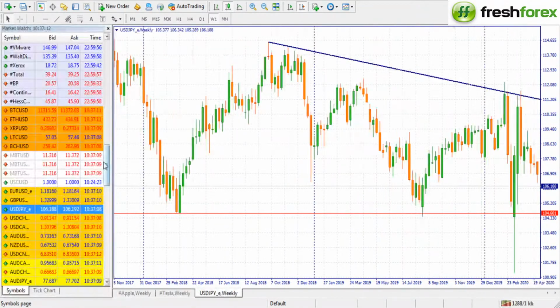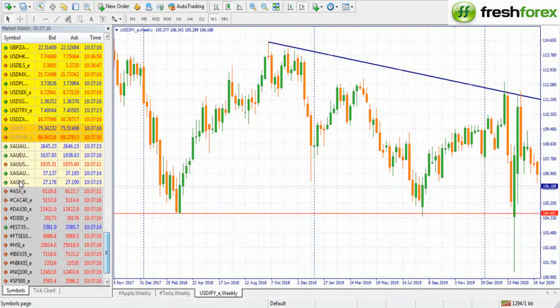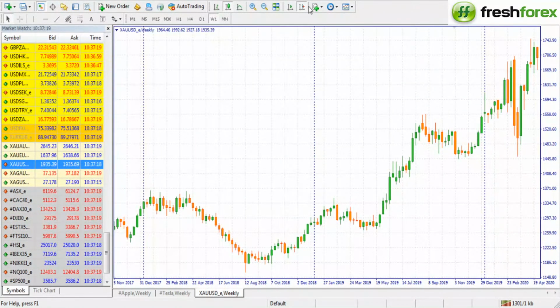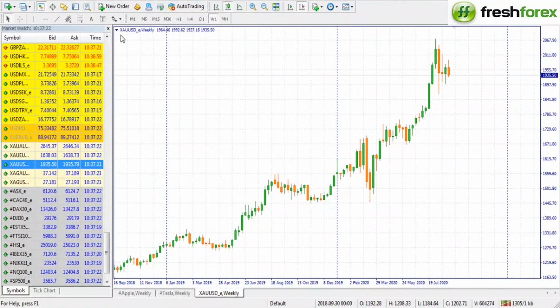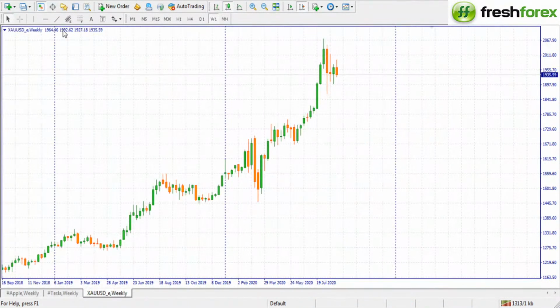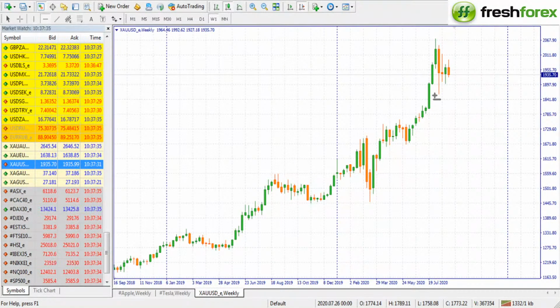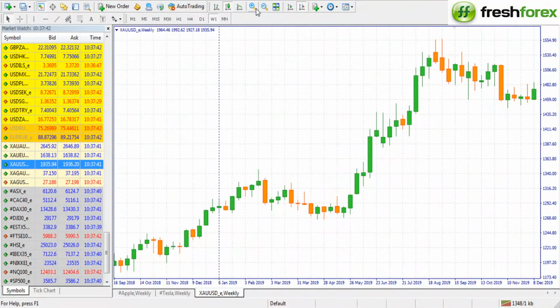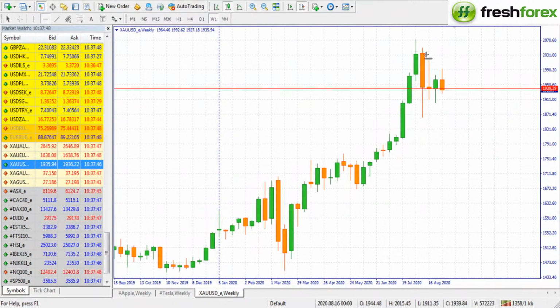The next chart I would like to look at is gold. So far we're waiting for a buy around the previous week's opening price. If the price hits the previous week's opening price, which it has already, this is a very good place to look for a buy from. So look for buy positions as we're speaking now. Expect those buys to push price at least up to this resistance.